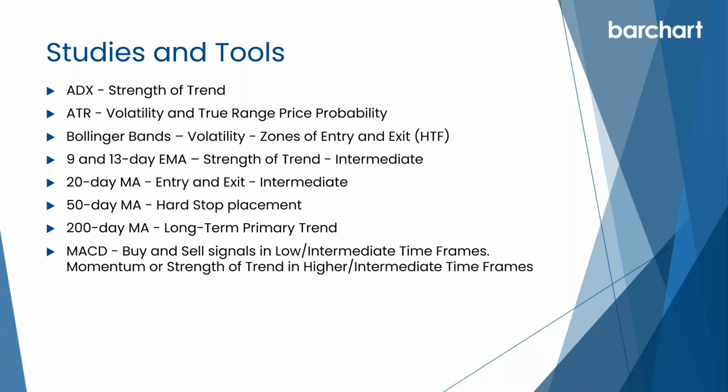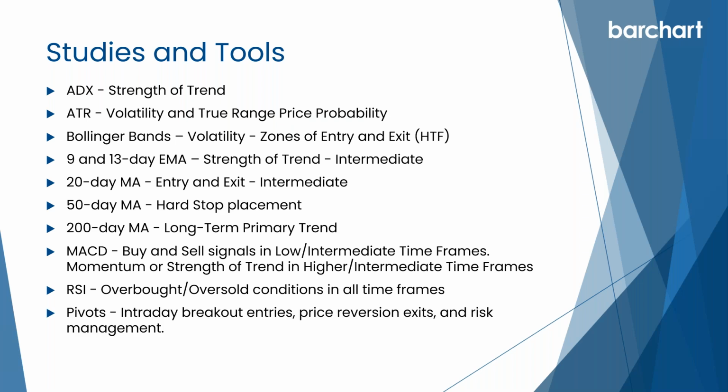MACDs, again, we're going to look at buy and sell signals in the low to intermediate time frames, but we're only going to concentrate on momentum and strength of trend in those higher and intermediate time frames. RSIs, again, we're not really looking for potential signals. We're just looking for those conditions, right? Is the market overbought? Is the market oversold? Especially when those conditions align with our zones of action. And pivots, those intraday breakout entries, price reversion exits, and our risk management.